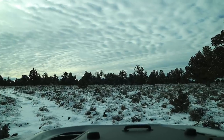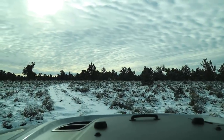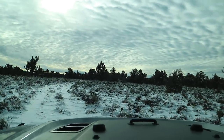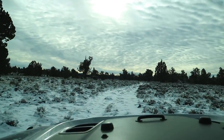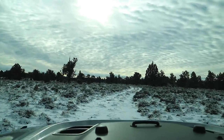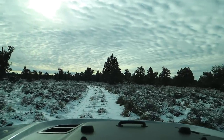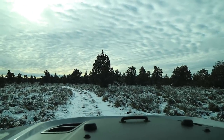One of the nice things about having a couple inches of snow on the ground like this is it really does smooth out some of the smaller bumps and vibrations. So it's pretty nice traveling out here, actually. There's not really enough snow to make it a problem. It's a little bit slick in spots, but there's just something about the desert with a nice fresh snow on it. Everything's just so clean and crisp out here, and you can see all the activity from all the animals, all the fresh tracks and everything out here. So it's a pretty cool deal.